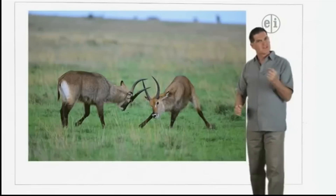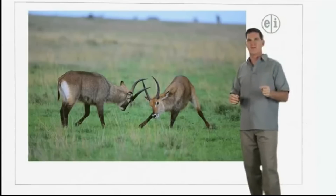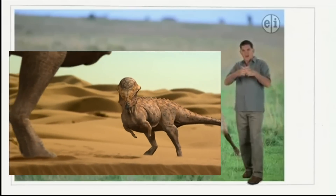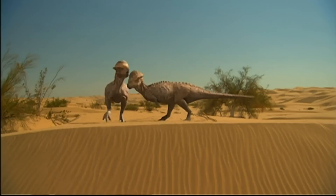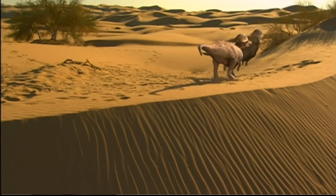And what do you think those horns were used for? Since Stygimoloch isn't around anymore, we can't see them in action, but there are a lot of animals alive today that have horns, like sheep and goats. A lot of them lock horns together with another animal of the same kind, and then they have pushing and shoving matches to see who's the strongest. Other times, horns are used to show off to make the animal look bigger.